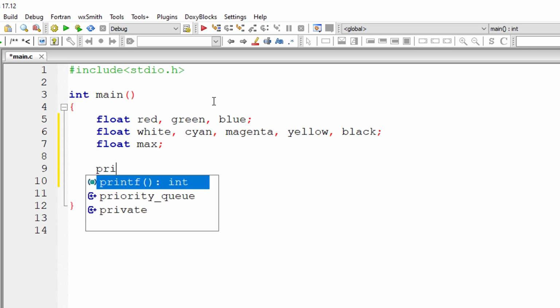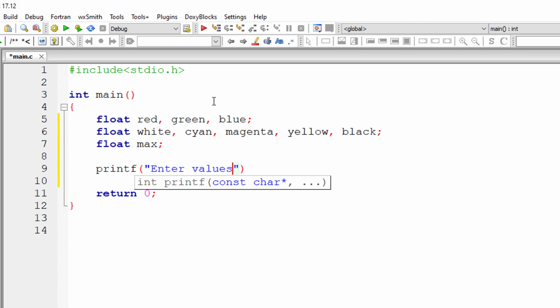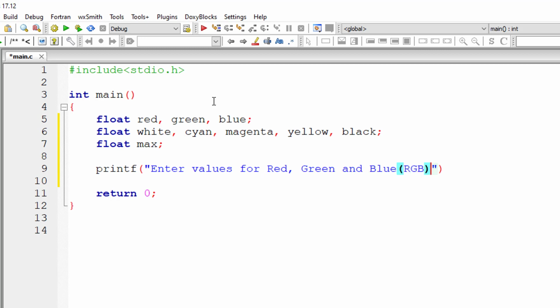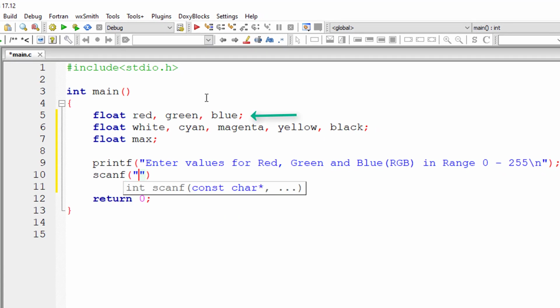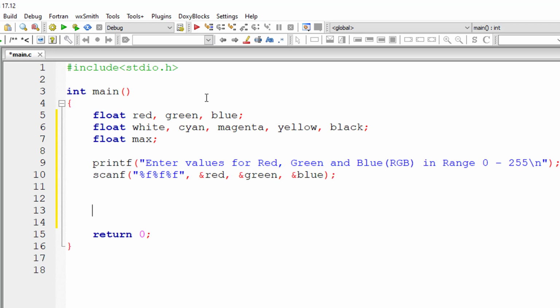Okay, so I'll ask the user to input the values for red, green, blue. Also know that its range is integer scale from 0 to 255. Don't forget this, okay? So the user needs to enter between 0 to 255 only for RGB values. Now let me store those user entered values inside the addresses of variables red, green, and blue. From here it's very simple, we just need to use the formula and some conditions I explained to you previously.